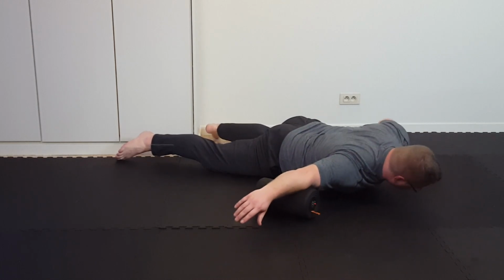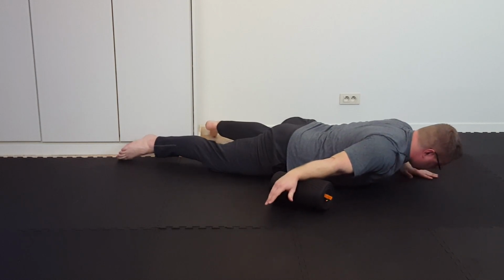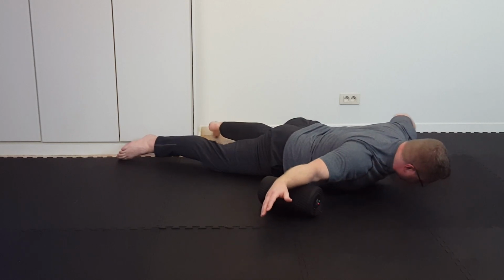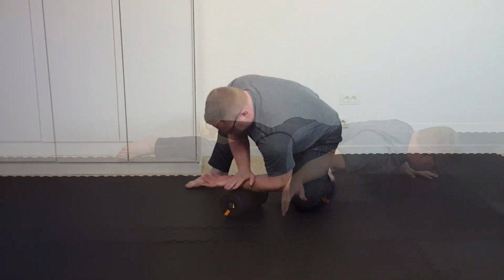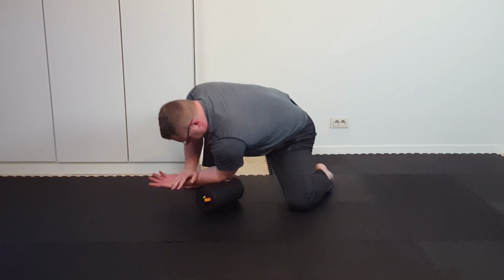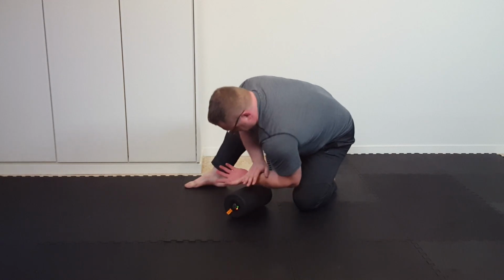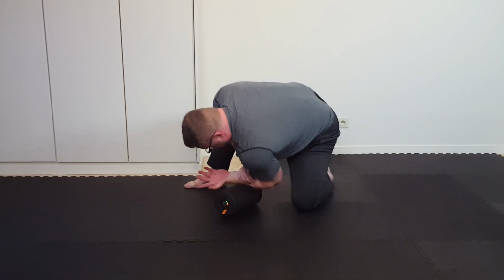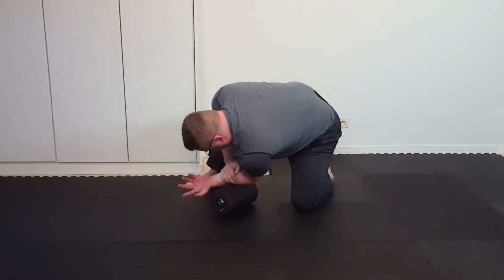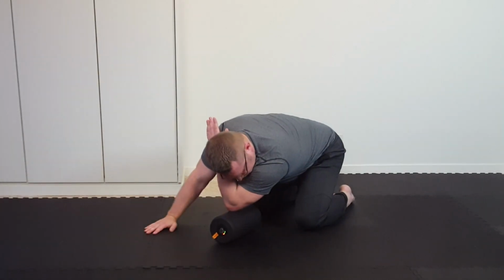And then you move on to the inside portion of the forearm. So same thing, just go a little bit left and right, and I'm using my left arm in this case to maneuver myself so that I'm rolling over the foam roller. For the outside portion of the forearm, this is what I prefer. I put some pressure with my right hand to make sure that I hit the muscles correctly. I'm rotating my thumb down, so I'm getting a little bit more of the top side of the forearm. And you can do the same thing, rotating it inward, and then you get the lower part as well.